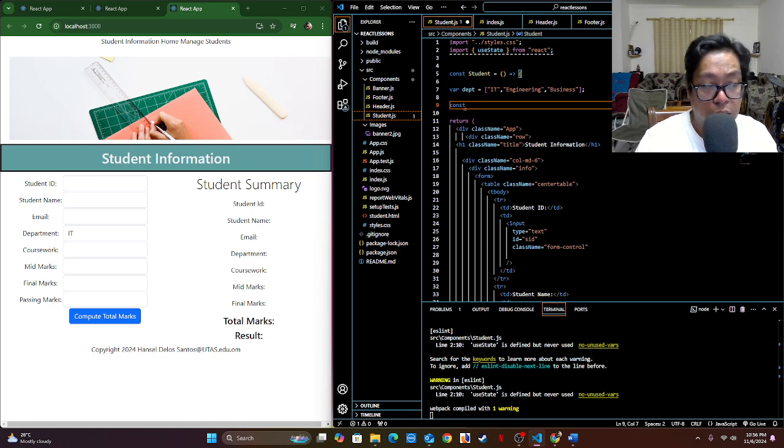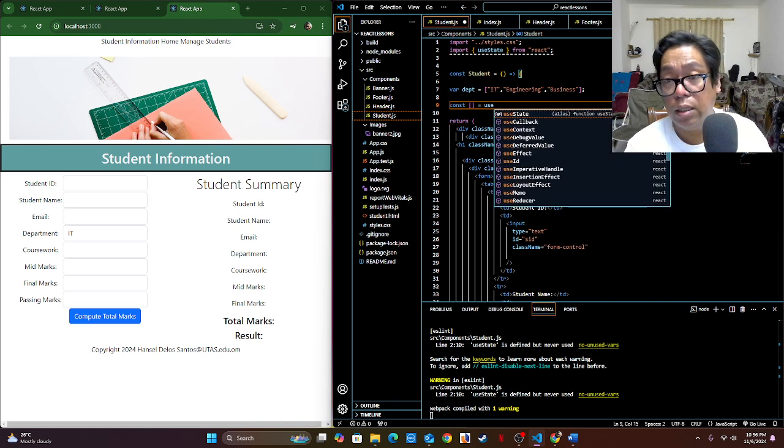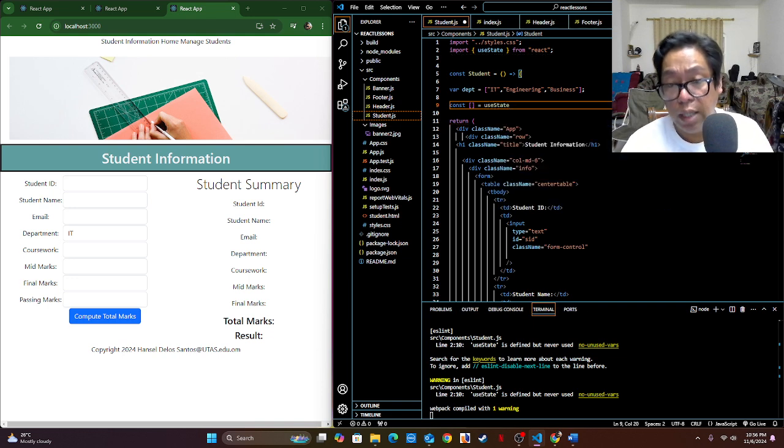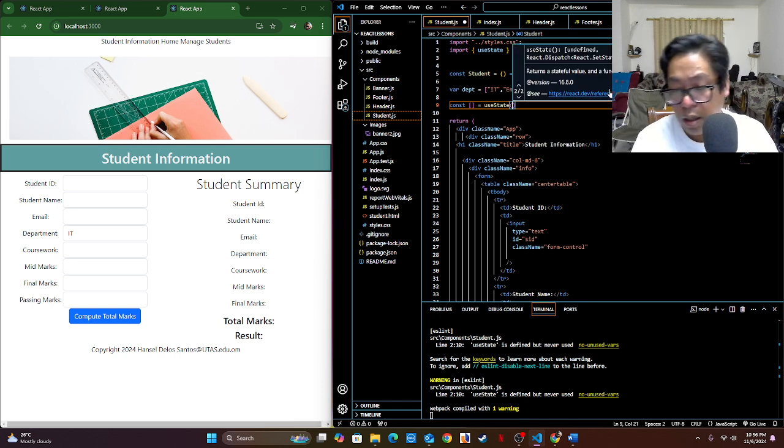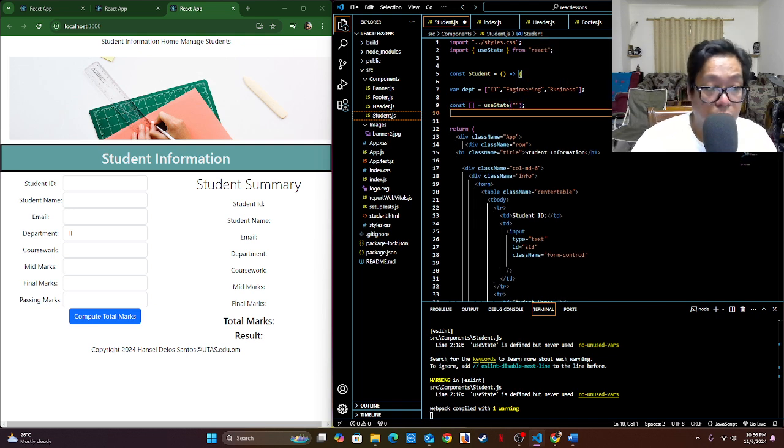Constant, okay, with a couple of brackets there, and probably we can have an equal sign with our useState, right? And we'll have a default, either an empty one or a 0 later. It depends if we're working with an integer, right? So constant stud ID here.